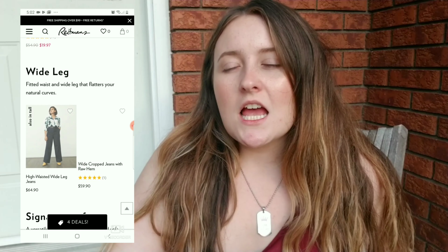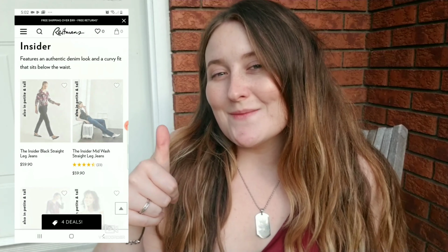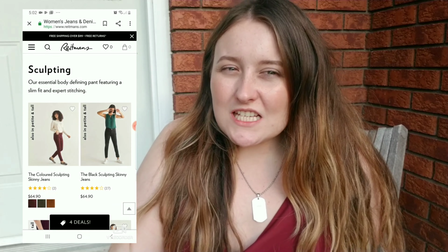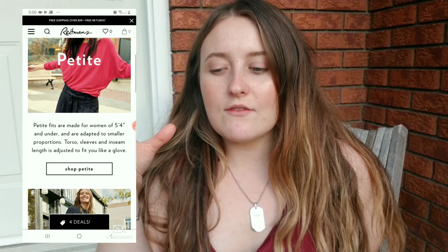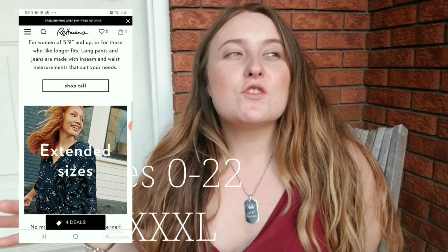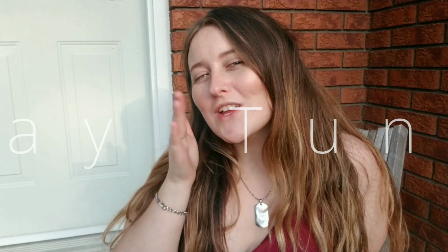Their ranges are pretty low to high, so I'm into that. But their looks, if you go to their website, it's not really typically my thing, but they do have plus sizes. They have that huge range, so I love that. So I just wanted to check it out for you guys to see if you should shop online, if you should give this store a shot. So let's get right to the video.